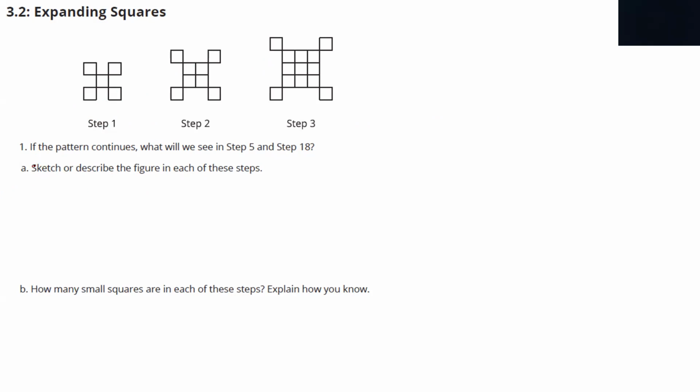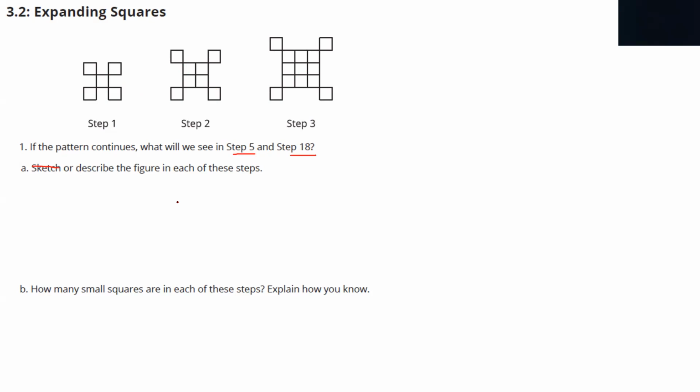Now, we can't really sketch because you cannot sketch these figures into this program. So what I want you all to do is, as best as you can, describe in terms of the step number and the total number of squares in each step for step 5 and for step 18. Okay.